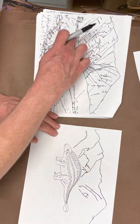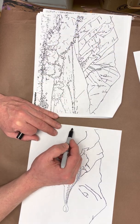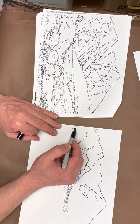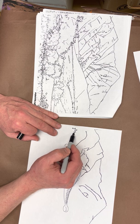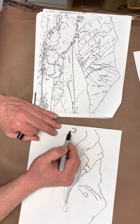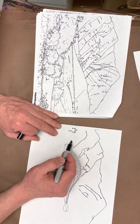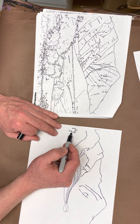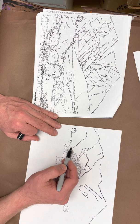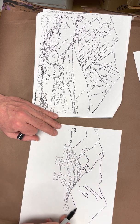Now down towards the bottom, we have some of these. Now notice some of this is in front of other things, so you might want to think about putting these little scraggly things, if this is the one you do, and start drawing them in before you start drawing that line across. And now I'm drawing this line. It stops when I get here. I have a line that goes up there.